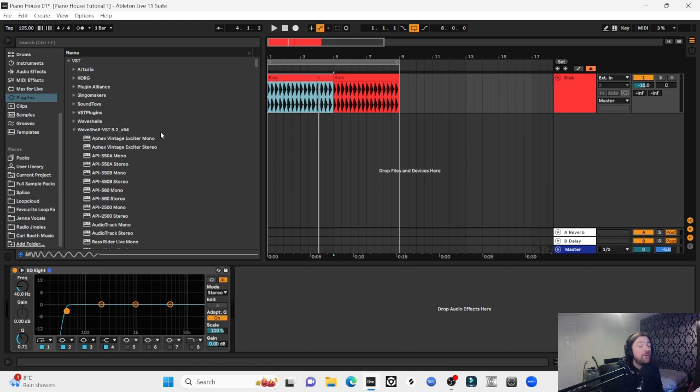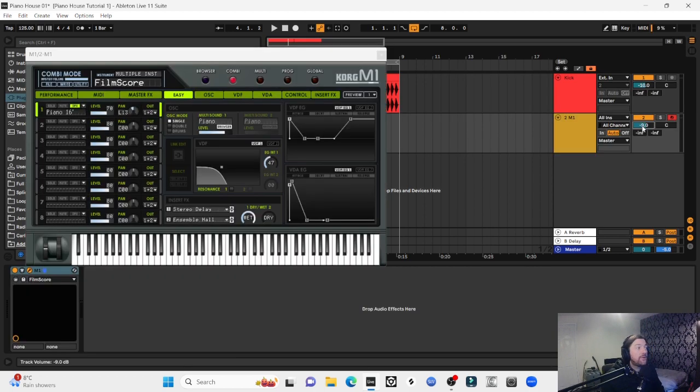For the piano, we're going to use the Korg M1. Now, if you haven't heard of the Korg M1, it was very famous in the 90s, the hardware. They do have a VST version, which I bought about 9 years ago, and it has all the sounds of the 90s. So I'd highly recommend looking into it if you haven't got it. Okay, so we've got a Piano 16 preset. This is just my default. As I play this piano, you'll hear that sort of 90s sound.